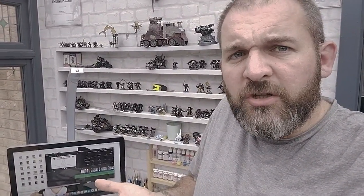Which 10 colours are you going to choose from? Are you going to go for contrast paints, or are you going to choose another 10? It's quite interesting to see what you do. The deal is, though, it's 10 minutes and it's not long, and the time disappears really, really quickly.